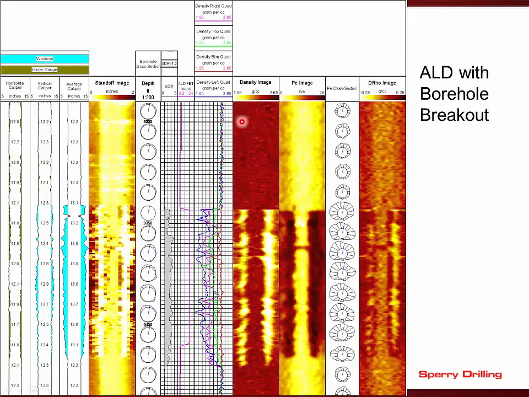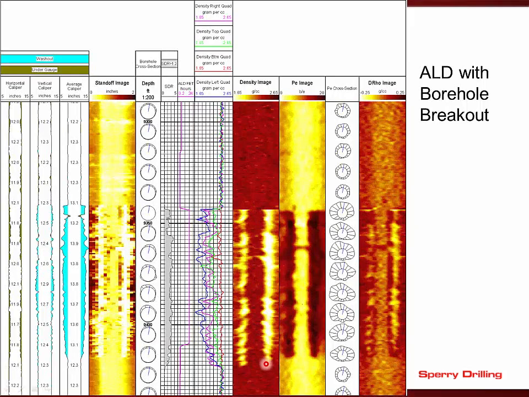Here we had a case where we were drilling quite happily down to this point, where the ALD reached, and the bit was down at about this point down here, where the rig had to stop to make some repairs to the top drive. They spent a couple of days, or 2 or 3 days, in fact, fixing the rig before they were able to get back and continue drilling. So in that time, the entire hole section was left open, but this section was left open and unlogged by the ALD.